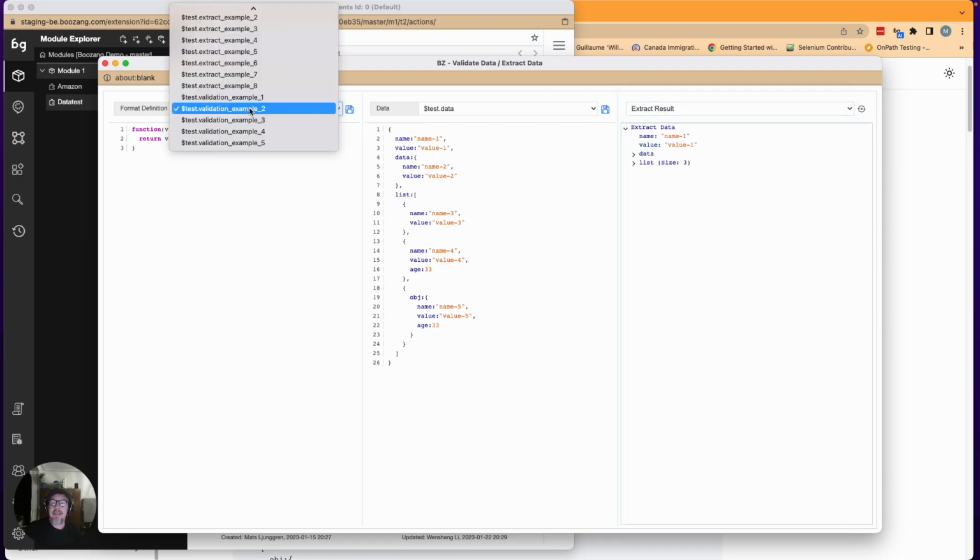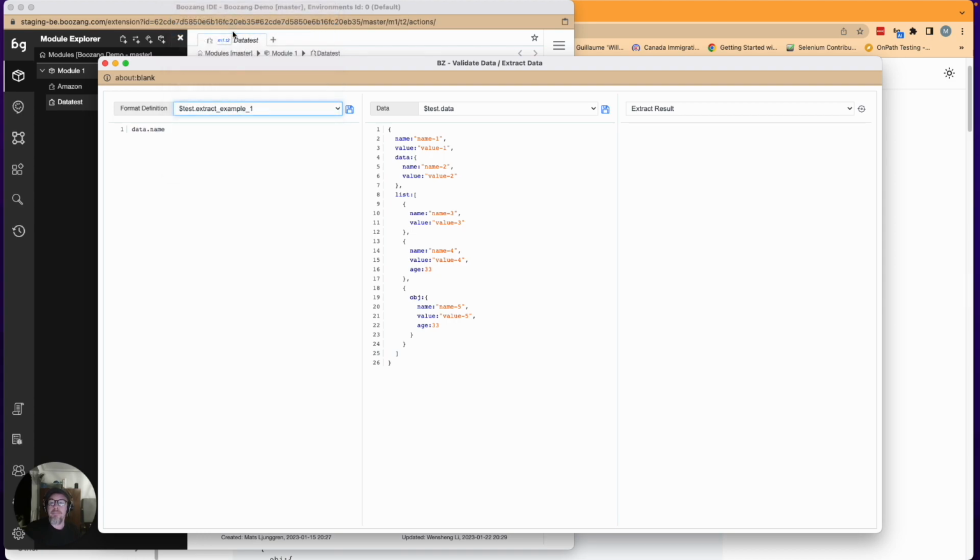The best thing is to use the examples to try it. I'll just show you some of the different examples from the documentation. On the left hand side, you'll put the JSON path example. And here, as you can see, I look at the node data.name, and you can now apply on any test data that you have to see what the result is. And as you can see, it's data name 2. So it does exactly that. It looks for the node data and extracts the name. So that's to be expected, okay?